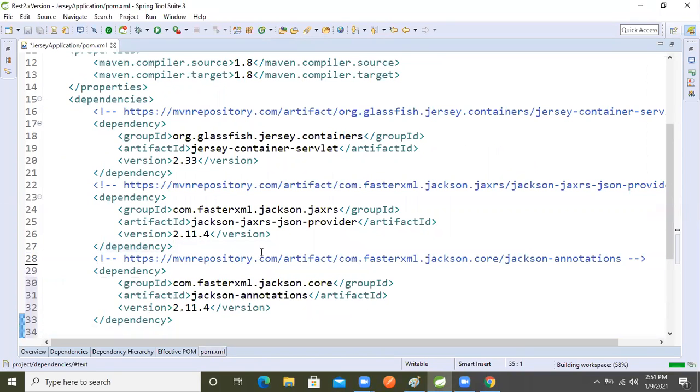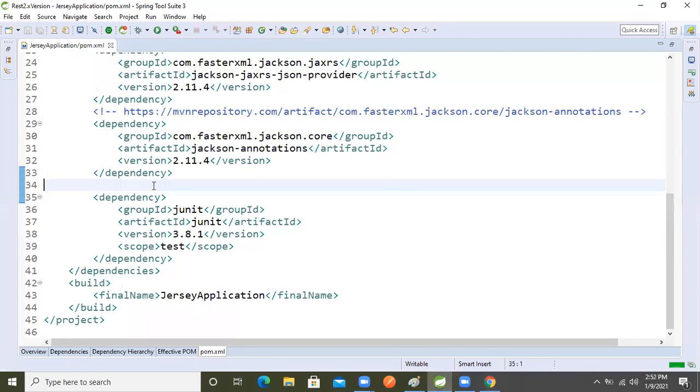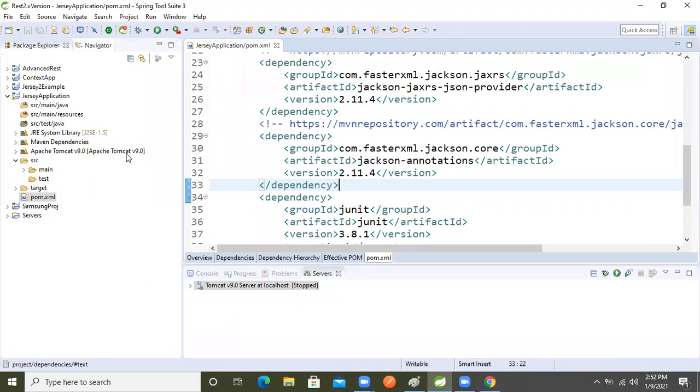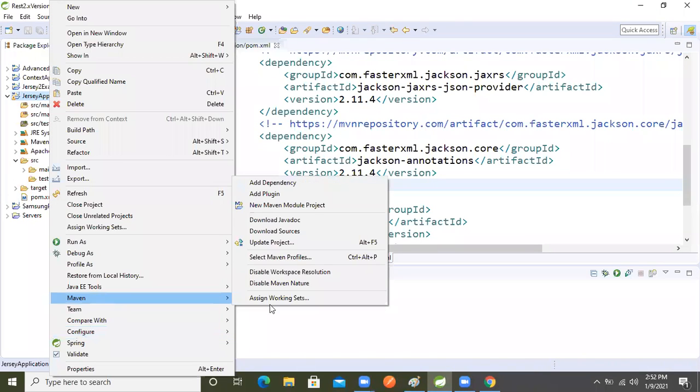Now pasted. Whatever dependencies we need to develop 2.x version RESTful, all dependencies and the environment are set up.